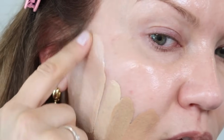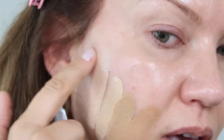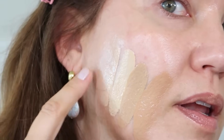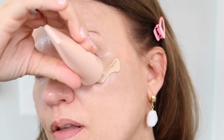I kind of feel like light cool is gonna be the shade that will work for me, especially, it kind of looks a little bit lighter, but especially if this does oxidize, it'll turn darker into the shade that I want it to be. So this is the light cool. Let me just put a smidgy on this side. And light neutral, that's what we're gonna test out on this side. About the same amount. And I definitely put too much on, but we're gonna see how this oxidizes. All right, so this is the light cool.